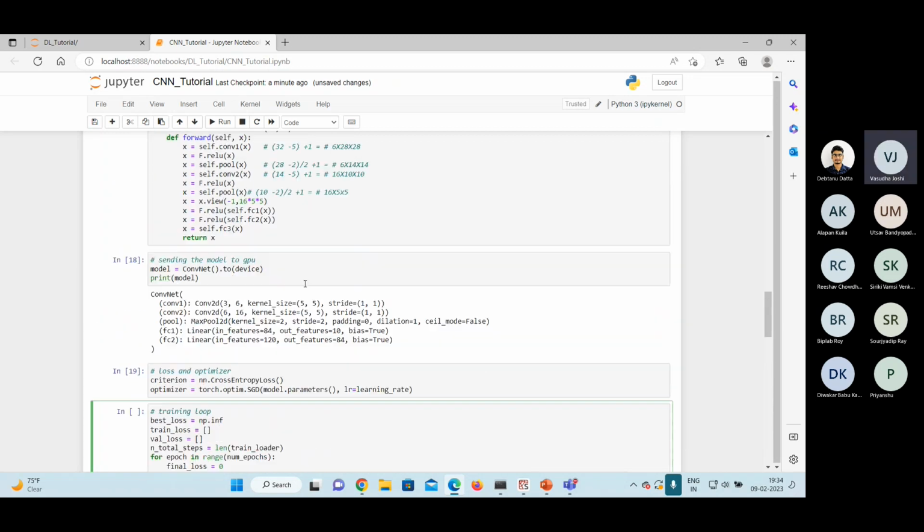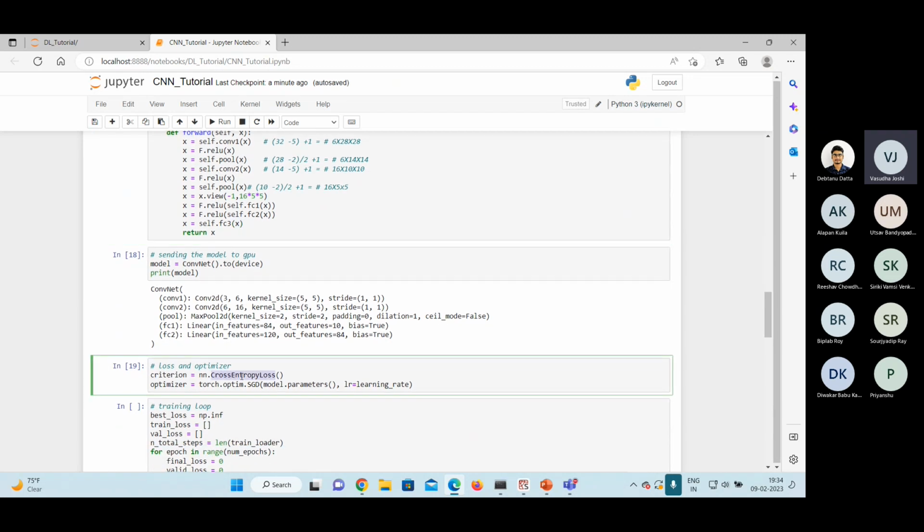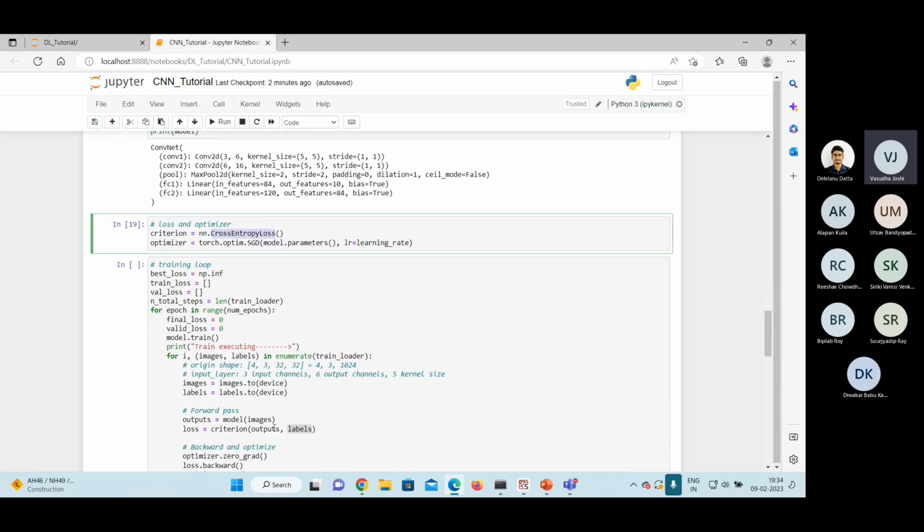Now usually in the classifier layer, we have softmax. Softmax basically gives us the probability distribution over the answer space. But in PyTorch, we are using cross entropy loss, so this automatically computes the softmax of the input, and it then computes the cross entropy between the target and the outputs, the labels and the output.